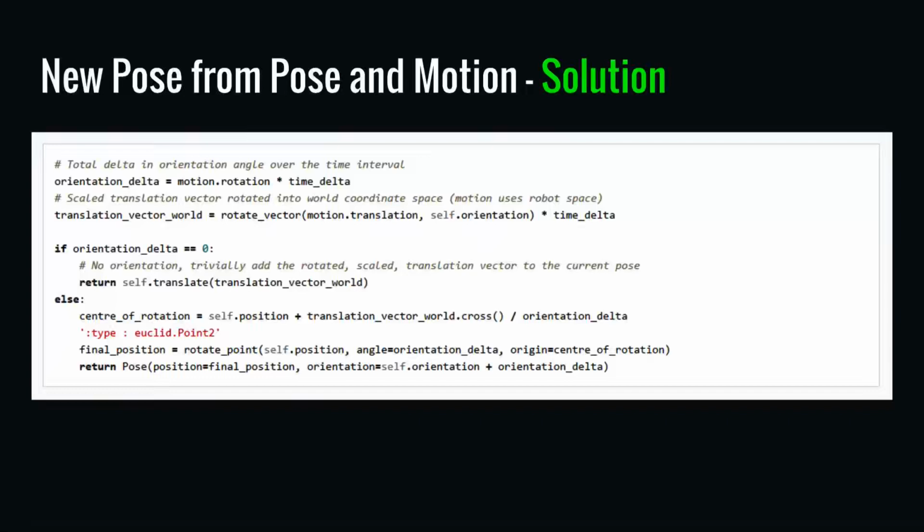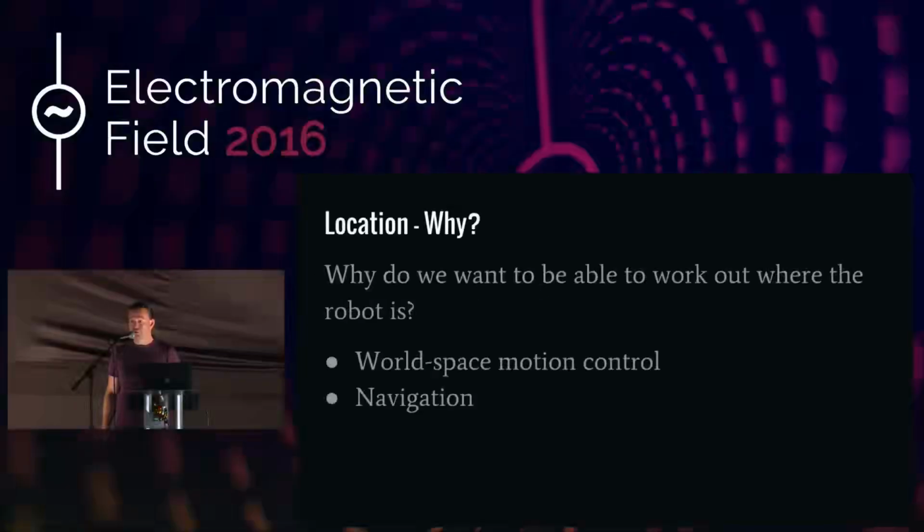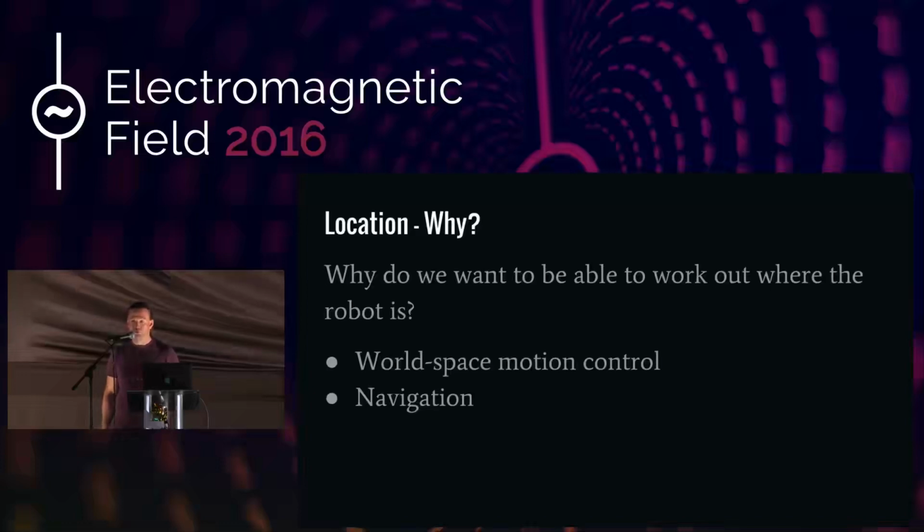So why do we care? Well, there's an obvious application, the naively obvious one for location awareness, which is navigation. After all, if we know where we are, we can do planning, we can do route finding, we can program the robots to move in a particular way. But actually the more interesting one is what I'm calling world space motion control. When we had the robot driving around earlier, forward on the left-hand stick moved the robot forward as far as the robot was concerned. What we can do in this, however, is move the robot forward as far as we are concerned, irrespective of what direction the robot is facing in the first place.